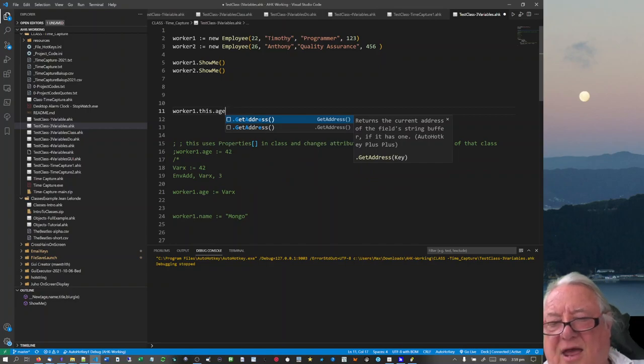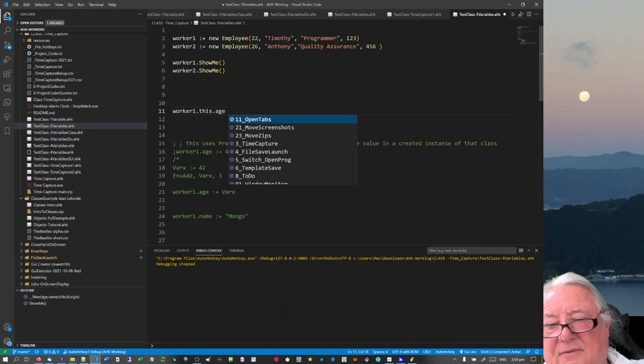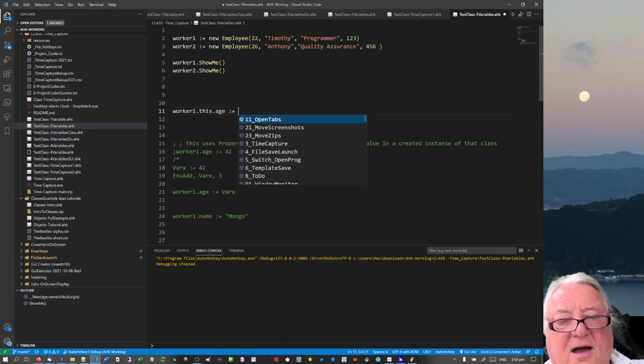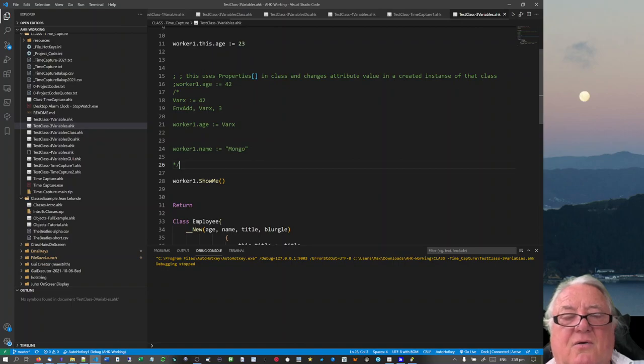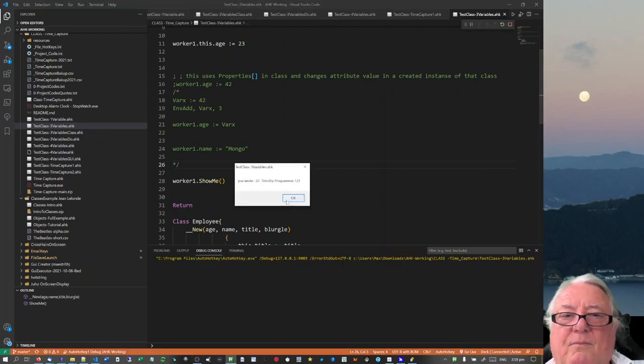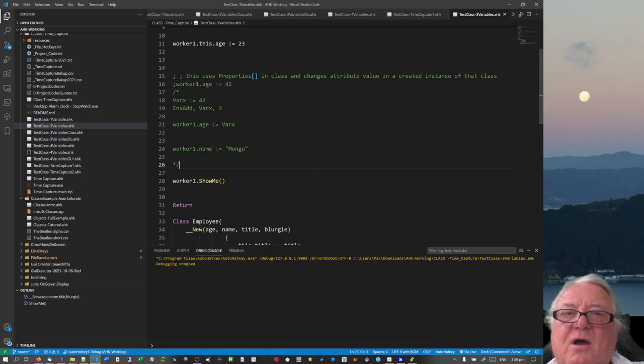So if I go to that, and then I can actually say I'm going to assign it to be 23, and I'm going to display it again afterwards. So if I just run this now, the first one is doing the first line where we got that information, it's doing the second line, and nothing's changed. It's going back and showing the other one. So this doesn't work. You've got to have the instance and then the attribute.